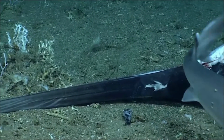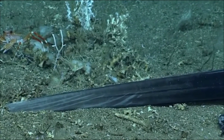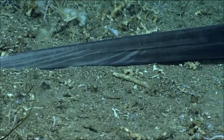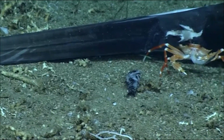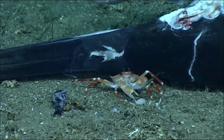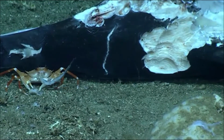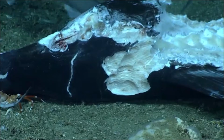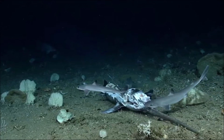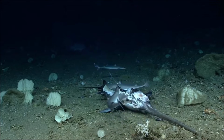And as you can see, all of these other predators, or scavengers, are coming in. Every bit of this billfish is going to get consumed. Probably the closest shot you'll ever get with one of these guys. Oh, there he is. I wonder if that's one of the fish that had eaten. See the little one? He's got something in his mouth and is picking up other pieces. Oh my gosh, it's a buffet here. Come in partial, zoom at will.